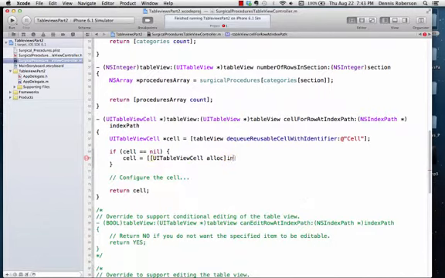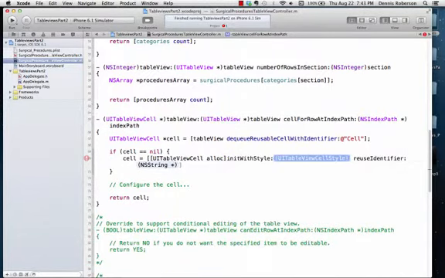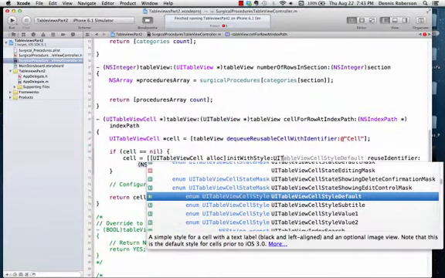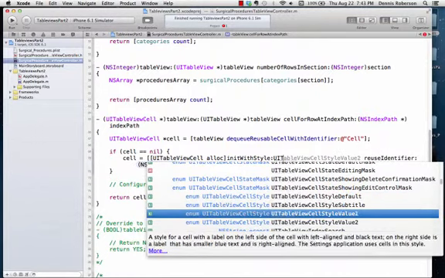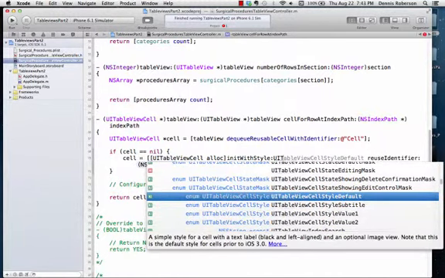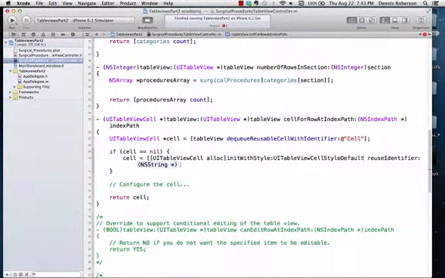And then we want to init with style. And we'll just start typing UITableViewCellStyle, and it shows all the choices we have, but we're going to choose default. And then it asks for our reuse identifier, and as we mentioned before, ours is going to be capital CELL.